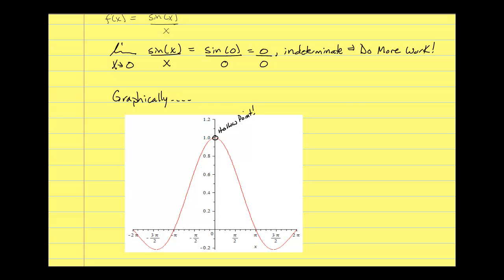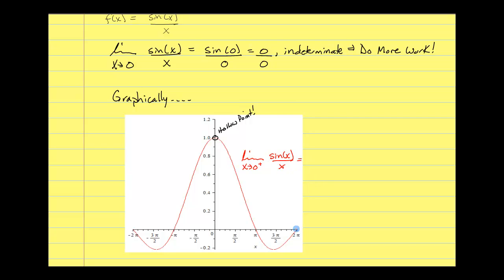Now what I want to do is talk about what's happening with this graph as I get closer and closer to 0. Now the way we work with limits is I talk about the limit from the right and I talk about the limit from the left. So notationally, I have the limit as x approaches 0 from the right, the little plus sign says right, of my function sine x over x.